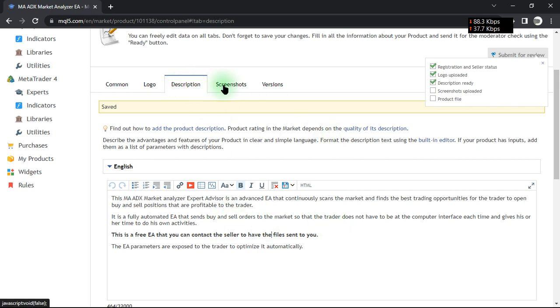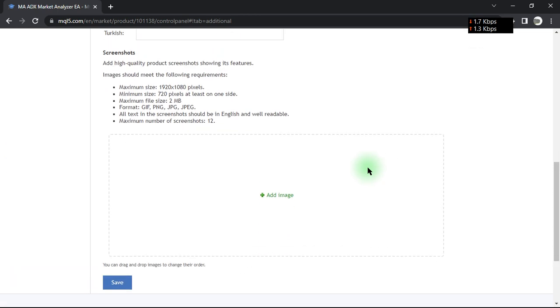Then from there, we will now just basically move to the screenshots section. From here, you can see that you have to provide high quality screenshots. The image requirements are here for you to set in this case. We have the minimum size and the maximum size. Generally, MQL5 has just upgraded this, maybe recently this year, or maybe two to three months ago. As you can see on our logo upload, we were required to upload something of 200 pixels by 200 pixels, which is constant. You cannot change it. But as you can see here, now it has the maximum size and the minimum size as well.